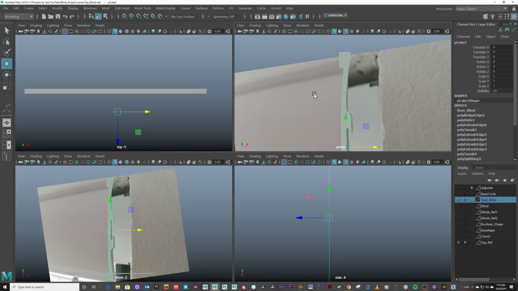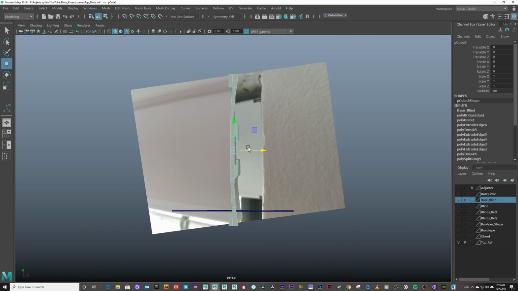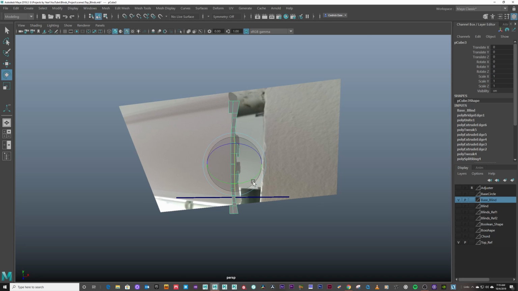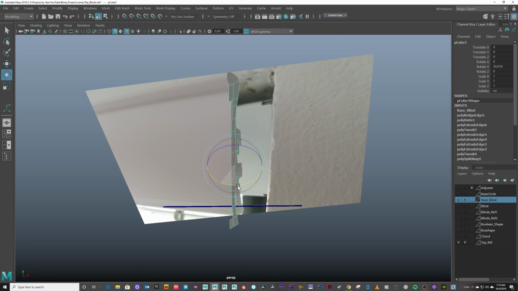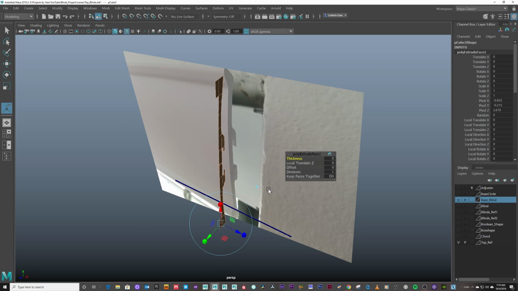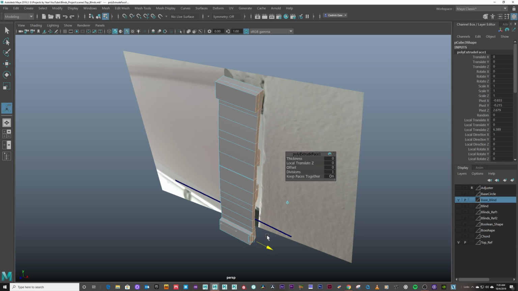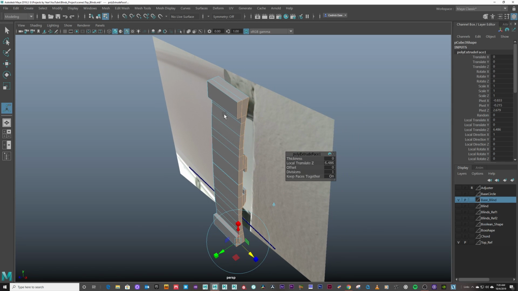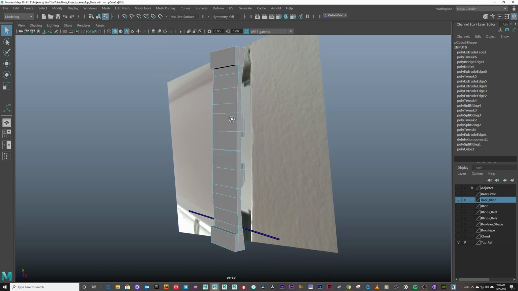Let's jump into our perspective. Let's go ahead and rotate this guy 90 degrees in the rotate Y. Let's press Control E and just kind of slide it to the right. And then let's select this edge here, that edge there.